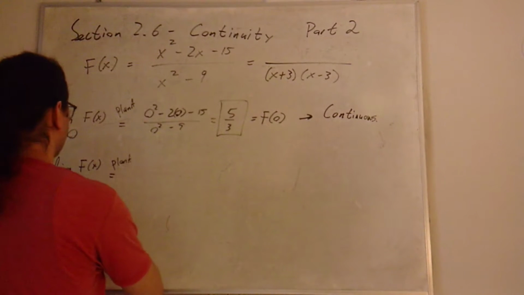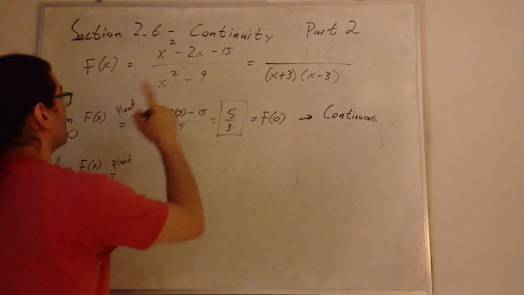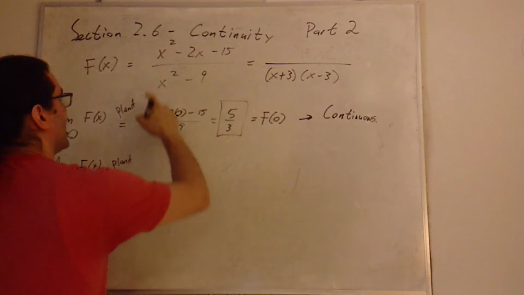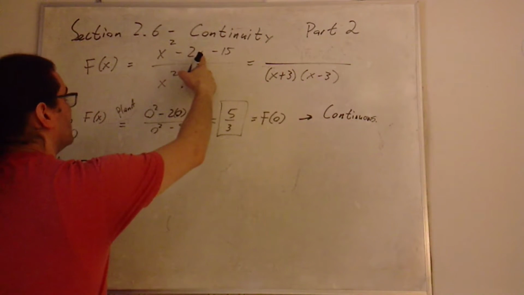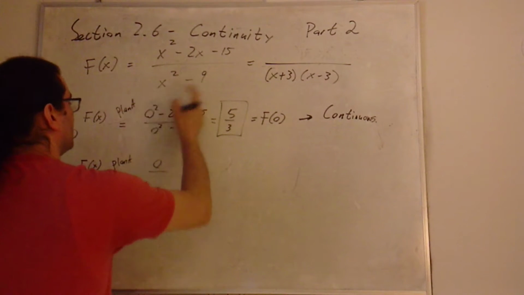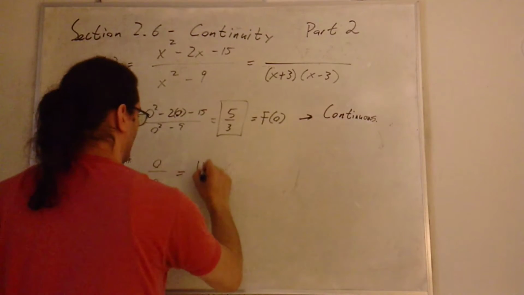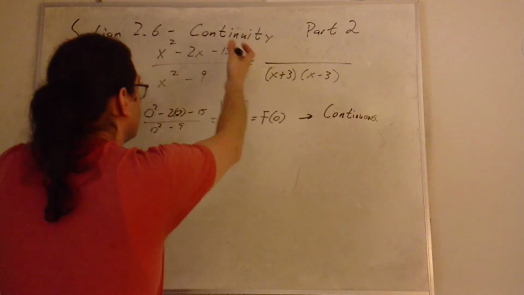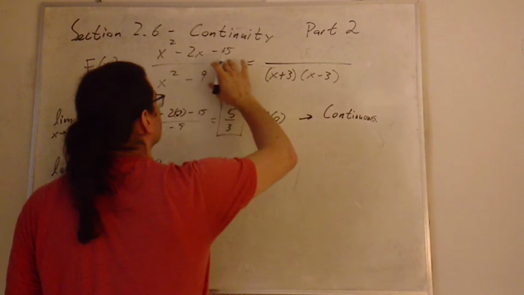Plan A, when I plug in -3, is going to be, well, I already know it's going to fail. So let's see how badly it fails. 9 plus 6 minus 15 should be 0. 9 minus 9 is 0. Okay. That's kind of a catastrophic failure. So plan A didn't work. Now we can start simplifying this and we'll see what plan B looks like.